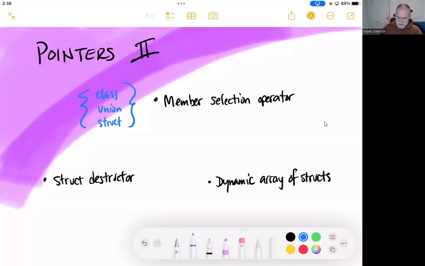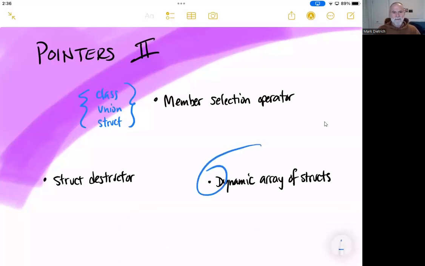Now, our third follow-up thing for pointers is creating this dynamic array of struct. Since we have a definition for a struct itself, the definition is above main, clearly we will want to create this dynamic array within our main function. Now, when we do this, we'll actually put it into a loop so we can create and populate the struct objects that are now a member of the array that we just created. So let's take a look at this code.